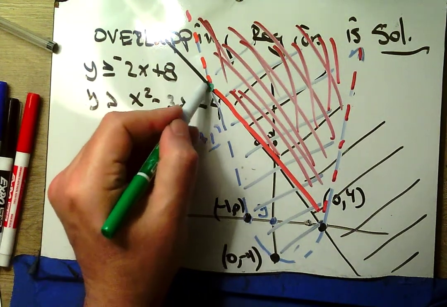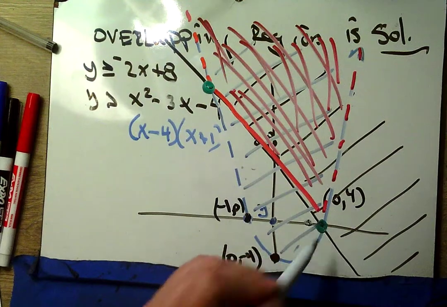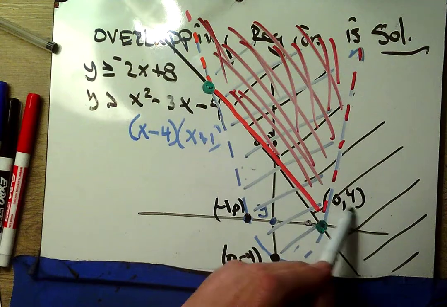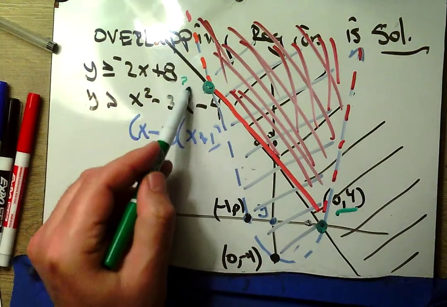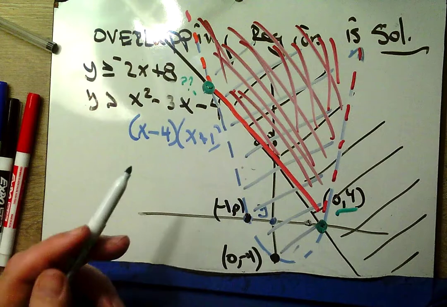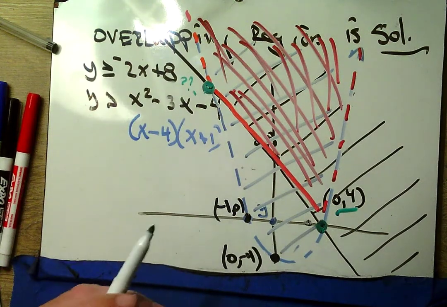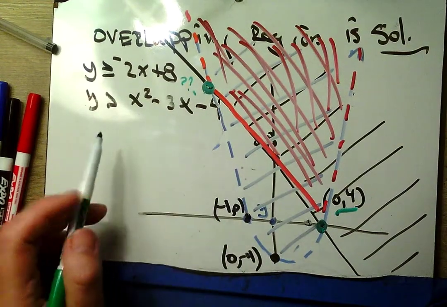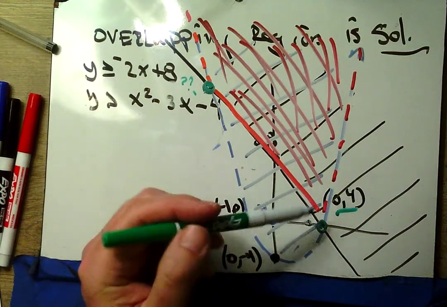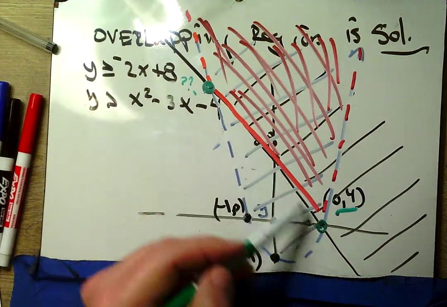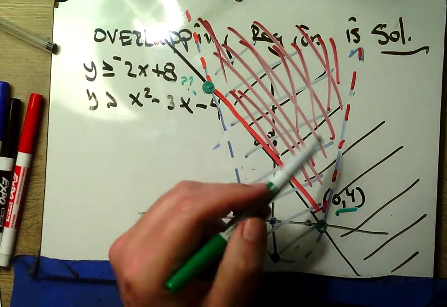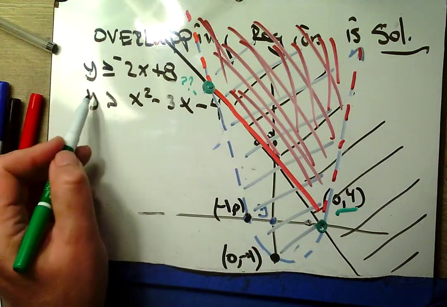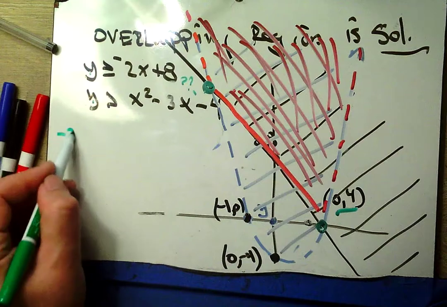There is one other thing I'd like to do. I occasionally ask where these points are. We see one of them is here, but I'm not sure where this one is. And sometimes knowing those points of intersection is kind of important. So how do I find those points of intersection? Well, a point of intersection happens when a curve meets a line, when the y values of the curve are equal to the y values of the line. So I want to set the y value equal to the y value.